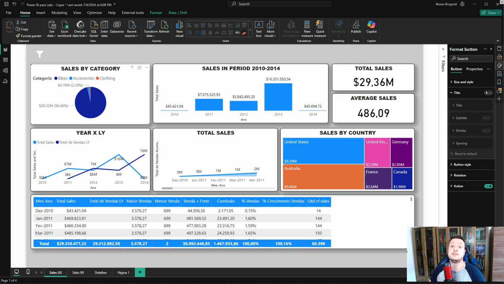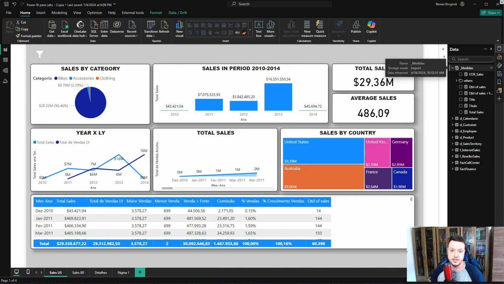And the fourth secret is dynamic colors for our visuals. There are 2 ways that we can do that, using the traditional formatting of Power BI and using a measure. I like to use a measure more because it's more reliable and easier to do the maintenance and use it in different visuals at the same time. Let me show how it's done. I will create a measure here.